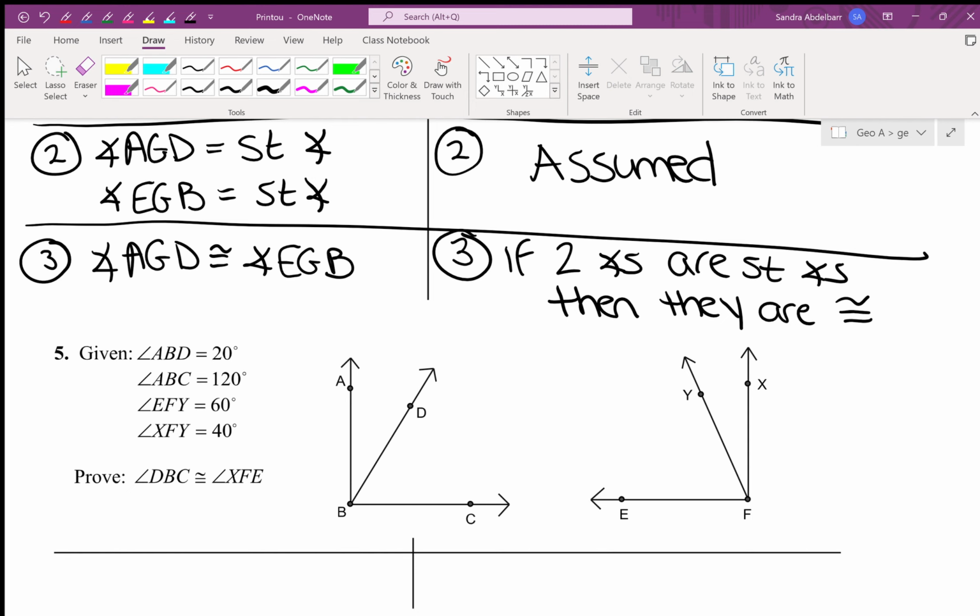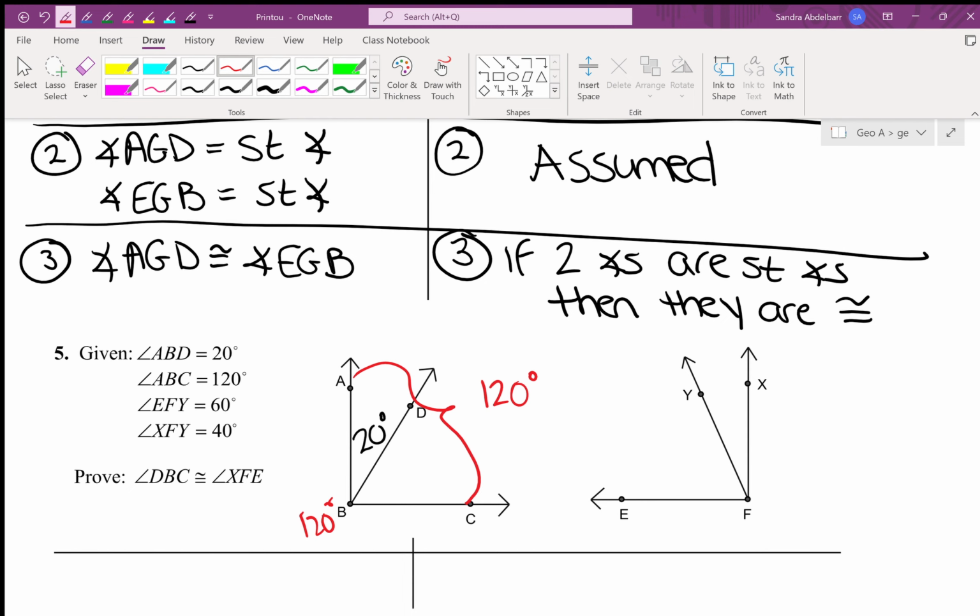All right, let's do this. So what do we have here? We have angle ABD is 20. So that's 20 degrees right there. I saw a lot of people go to mark angle ABC as 120 and put it down here. You can't do that because now that's representing that angle DBC is 120. So we don't want that. So how are we going to do this? I would personally go like this and write 120 to show that whole big angle. Some of you wrote it on the outside, which I'm equally okay with. All right, so that's also fine.